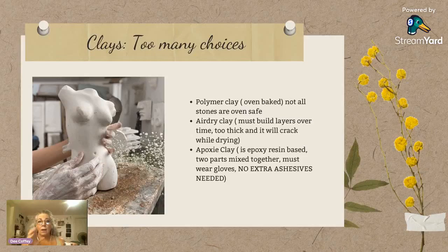to create your own seat. Even, do you know what a bezel is? Like around, let's see if I can show you. The piece around this stone, can you see the part that's holding it on? That's called the bezel. And you can create a look of a bezel even with the epoxy clay, and then you won't have to use a different type of glue. It is a glue and clay all together.